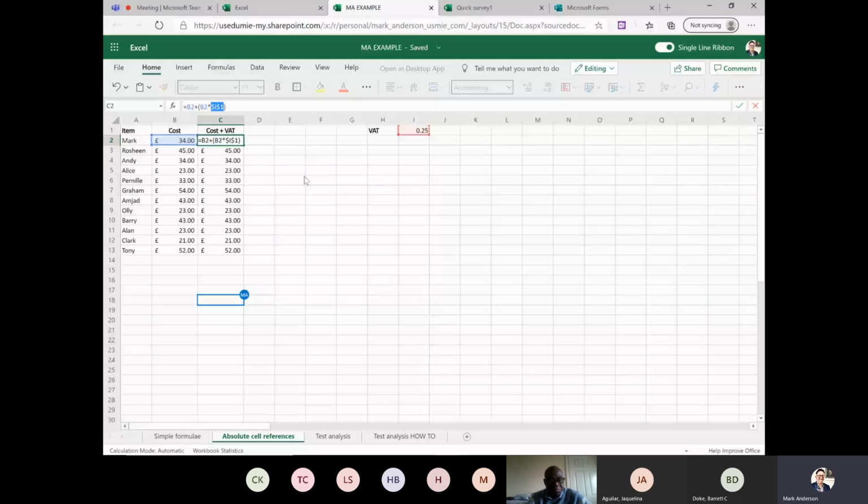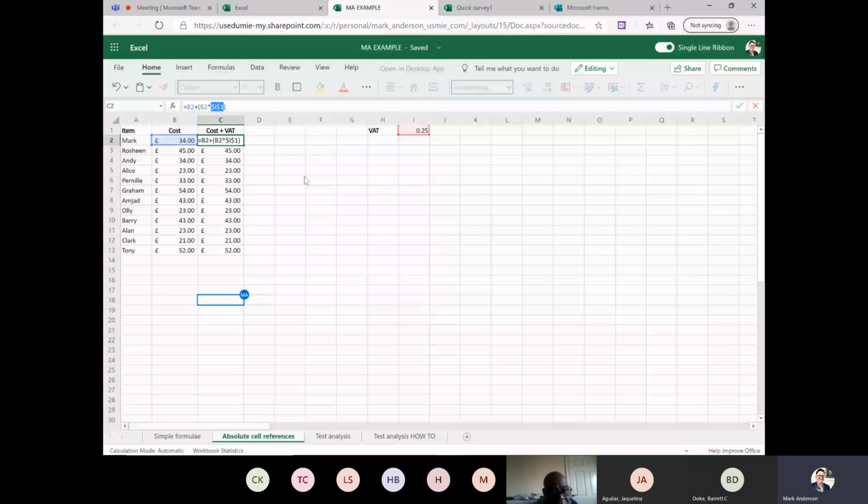Now, if you keep your finger or thumb, whatever digit you're using, on the FN key and press F4 again, you'll see that it only applies the absolute cell referencing part to the row. If I press it again, it only applies it to the column. If I press it again, it removes it. If I press it again, it puts them both back in again. And so it's a cyclical thing. So the FN key, hold it down and then tap F4 and it drops those things in.